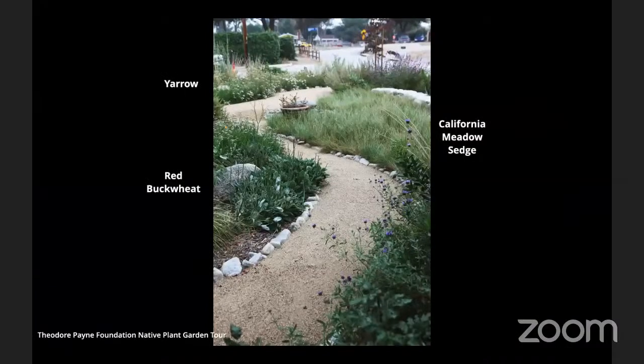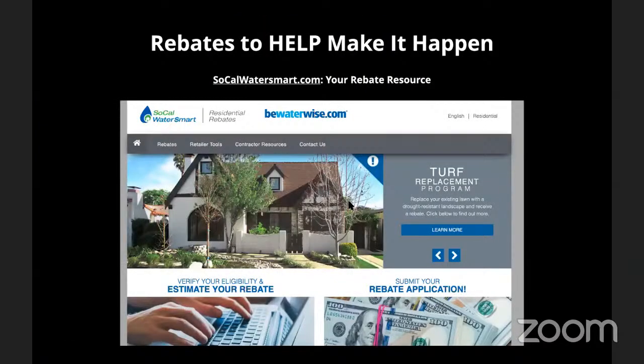Or you might be partial to a much more organic looking design. This is personally really in line with my style. And I just love the look of this decomposed granite winding path with natural local river rock, cobble edging, and then a mixture of California native flowering perennial and meadow plants. So it doesn't need to look like any one thing.